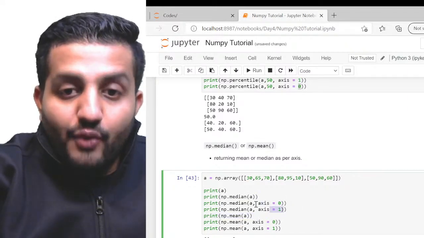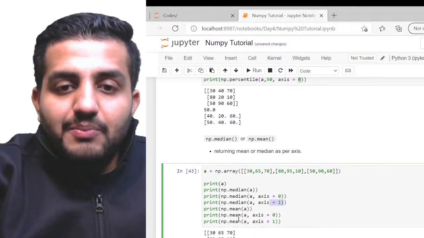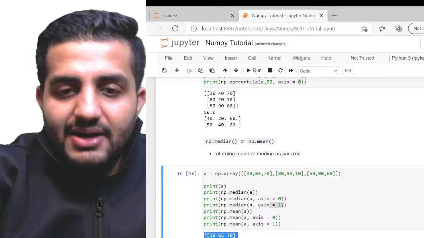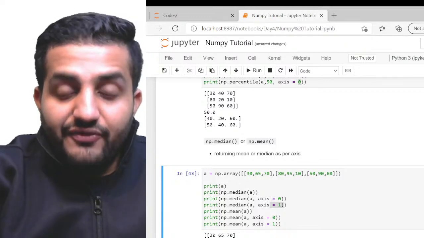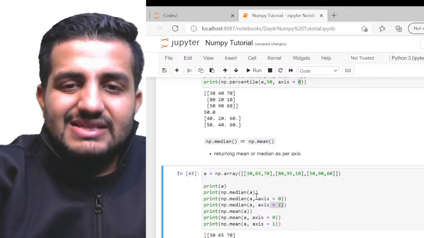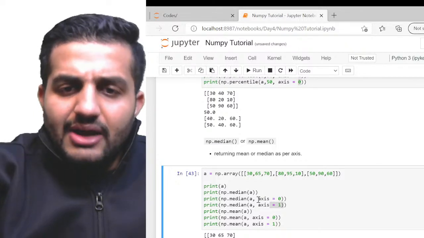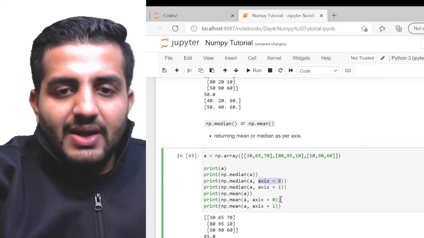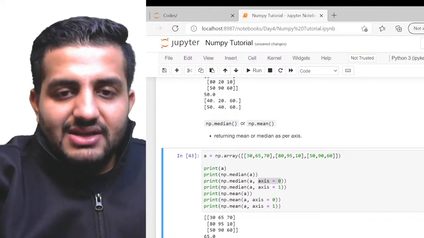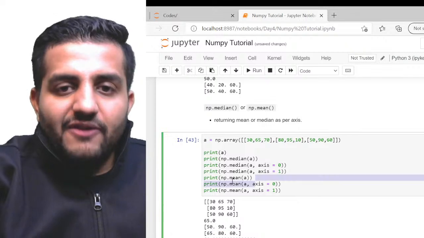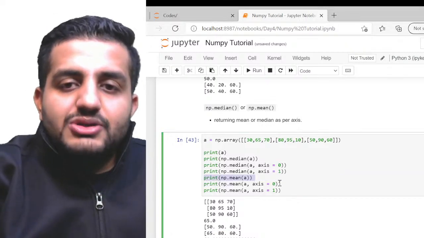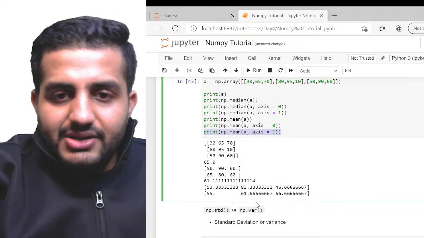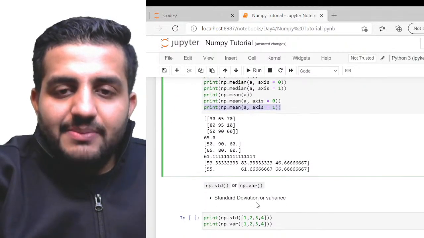If I don't give any axis, I can have the median of the entire array here. You can see for this entire element list the median is 65. So if I don't give any axis, it takes the median of my entire elements. And also I can have specific axis-wise medians and means that I was talking about. So axis-wise is like 50, 90 and 60. Likewise, for example, mean: mean of my entire array here, and also mean at particular axes, it's fine, right? So simple things, again, a very simple way.